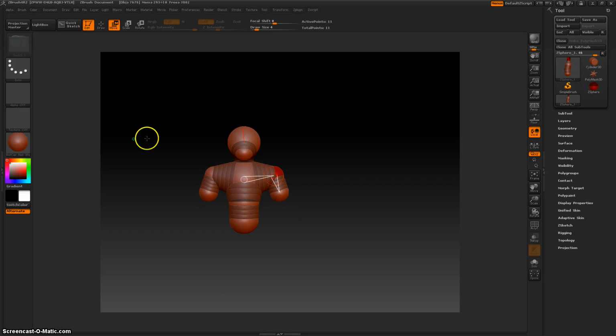Let's see if this will work better actually with my mouse. This is one of those things. I'm using a tablet, but well, it's just a long story. Anyway, this is actually easier with a mouse, so you can actually just go ahead and use a mouse.